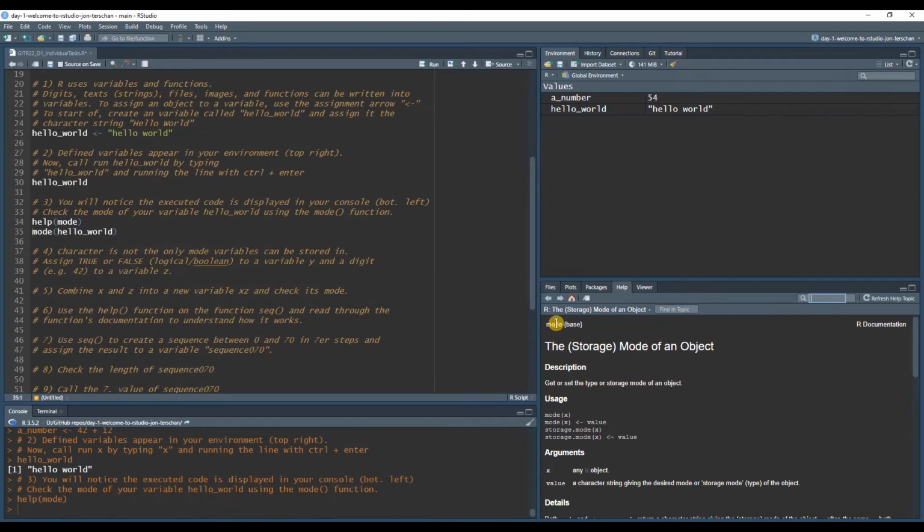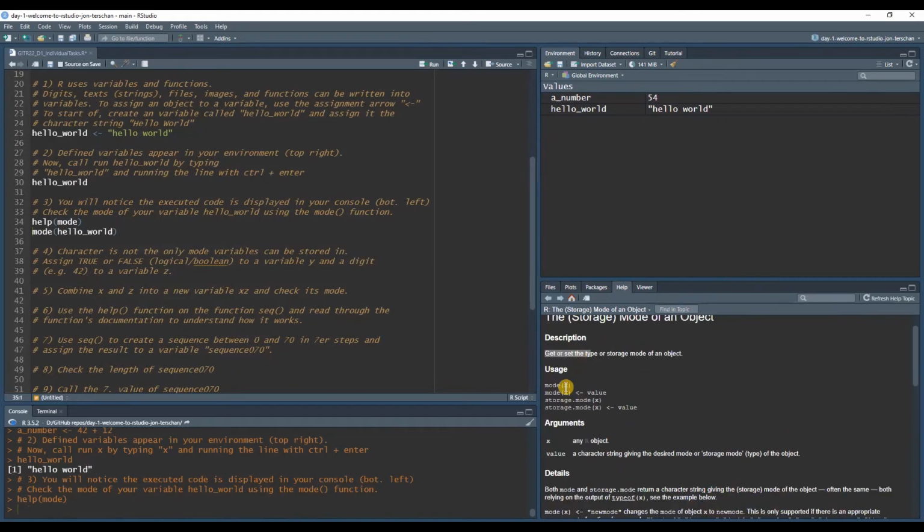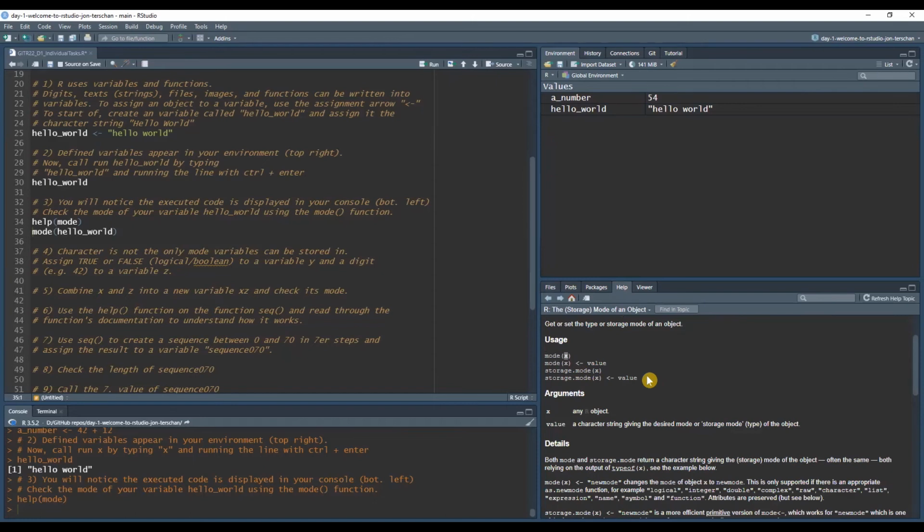And it says mode is part of the base functionality of R. It's called mode of an object, and it gets or sets the type or storage mode of an object. The way it works is you use the function called mode, and then inside of the brackets, you put the variable you want to use it on.